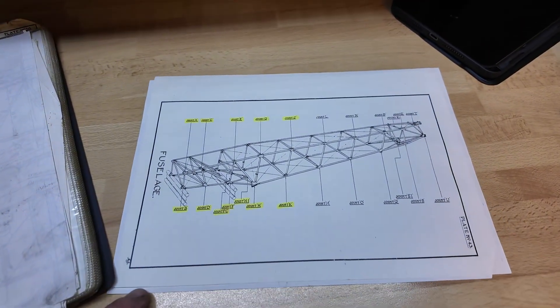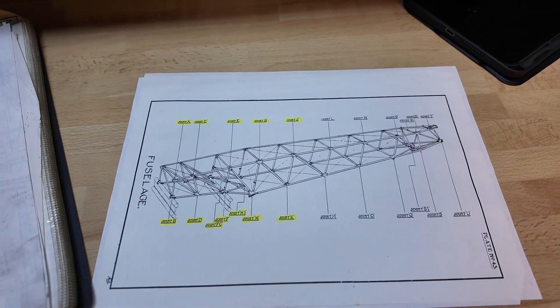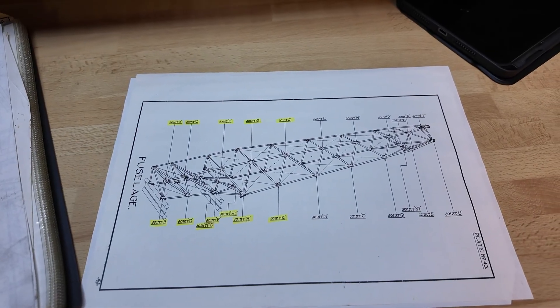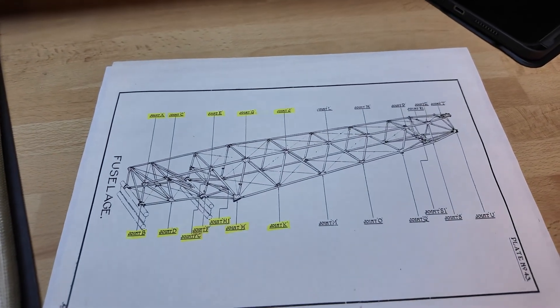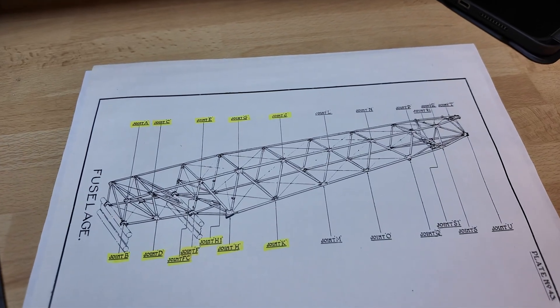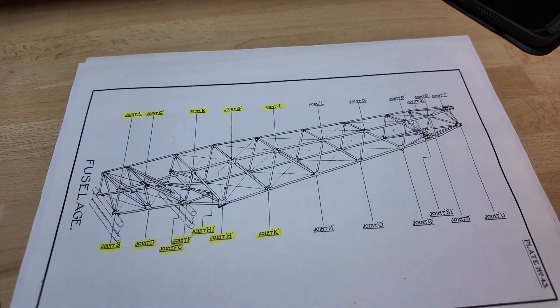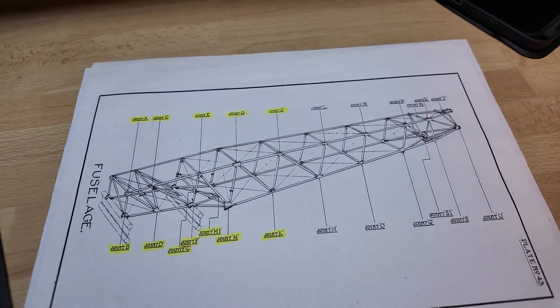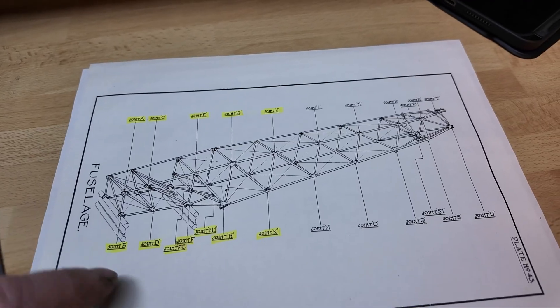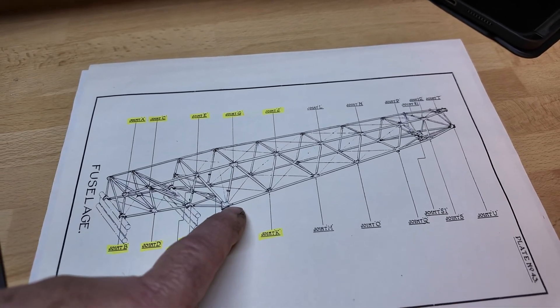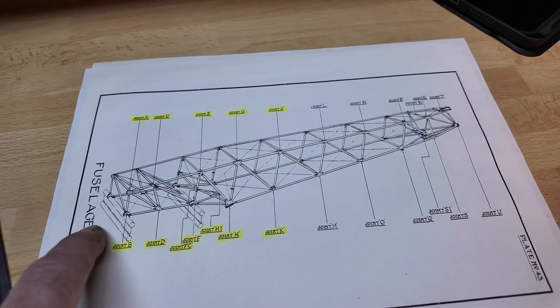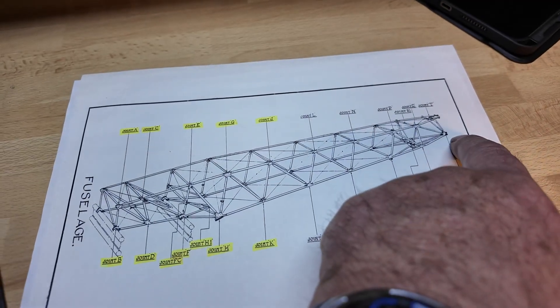What I should have done at the start was actually show you what the fuselage numbering system is, because you'll find that people with Hurricanes, or that know Hurricanes, always talk about the joints within the alphabet. So what you've got is this is the port side of the aircraft, front obviously. This is the aft and obviously that's the tail.